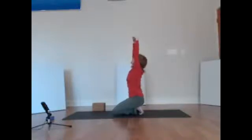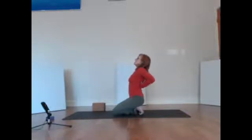Inhale, look up. You can feel that sense from the bladder all the way to the kidneys. The kidneys support you back here. So I'm not going into my lower back, and I'm not straining my back muscles. And then exhale, hands can clasp behind your back, opening the collarbones. Again, feeling the kidney buoyancy underneath, supporting the lungs, supporting the heart from below.